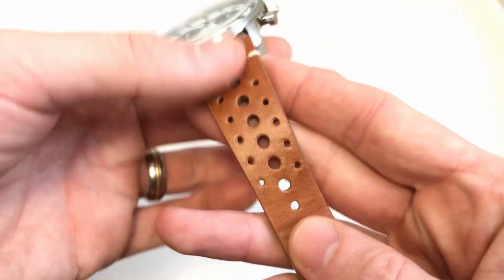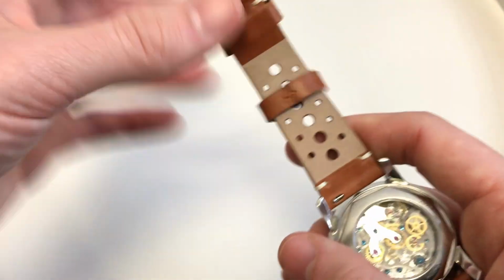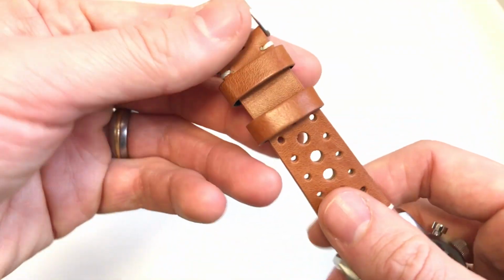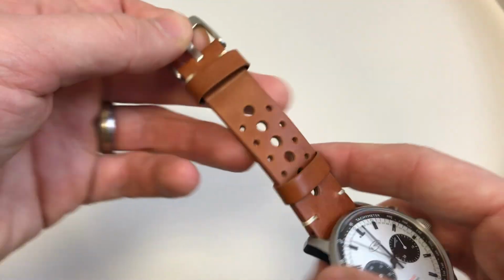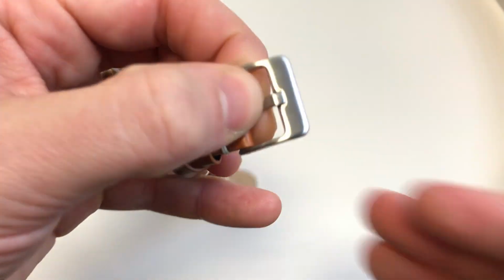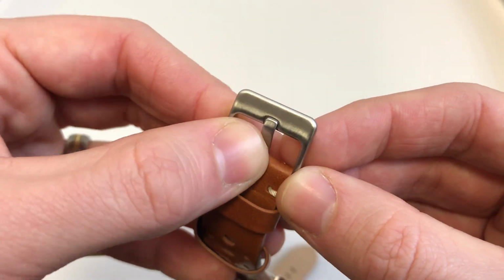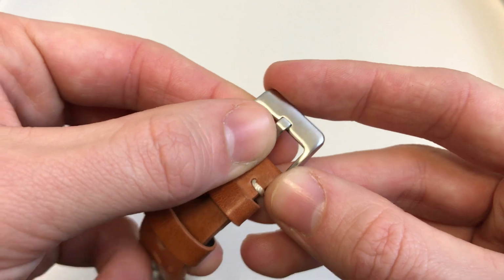Moving on to the strap then. It is an aftermarket strap, which is a slight disappointment. It would have been nice to have seen some sort of signage, but it's all completely bland, as you can see. No signage or print work anywhere. The buckle, a standard tang buckle, has no signage, so it's no logos or anything like that, just plain old brushed.